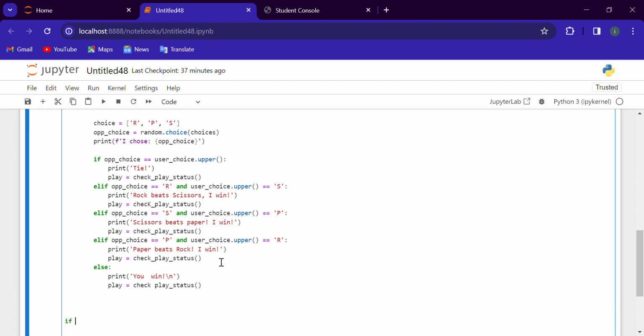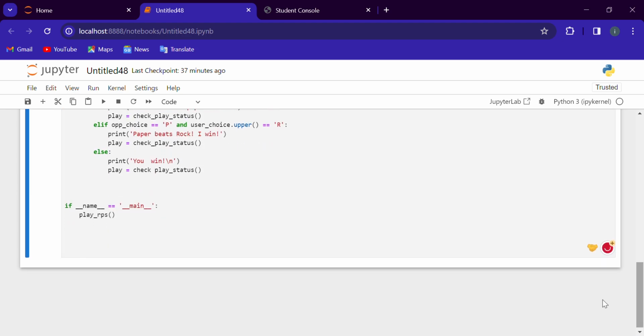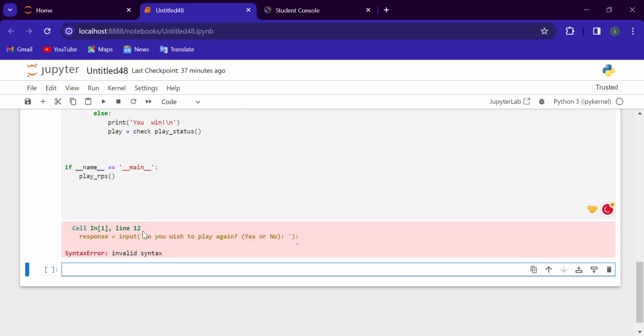What we are doing here, for the operating system name is equals to main, play, we will call the rock paper scissor method here. Now hopefully there will be no error.